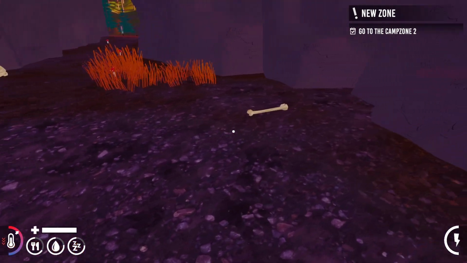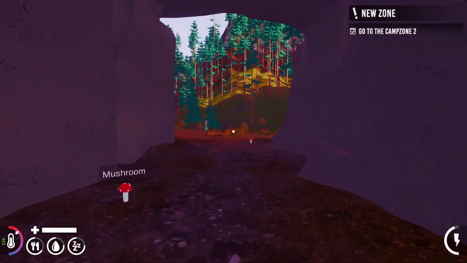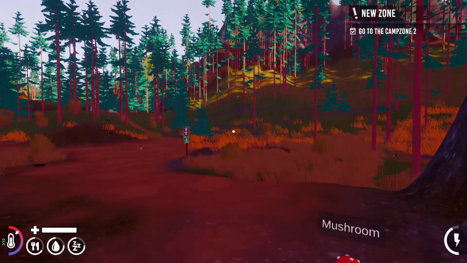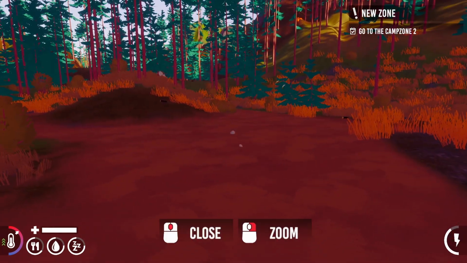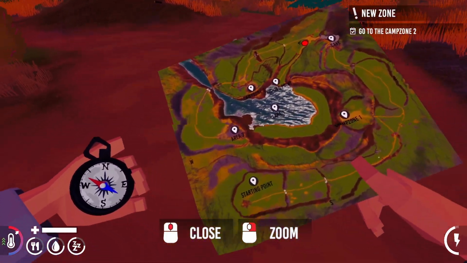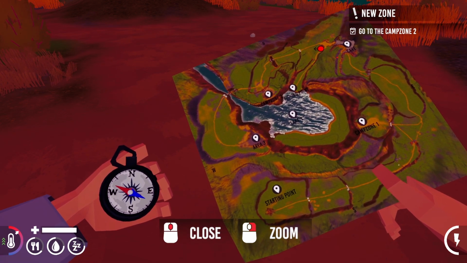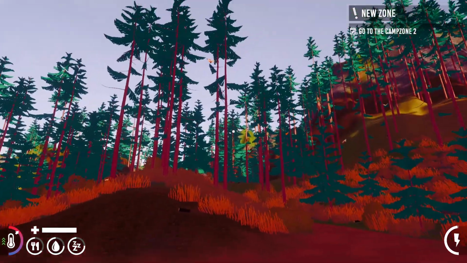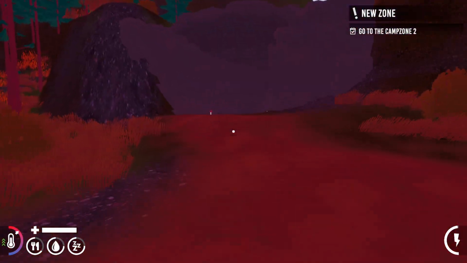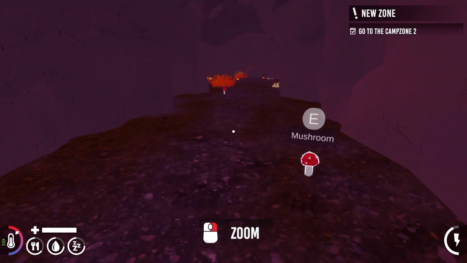Campfire. Not burning. All right. Well, I'm not going to stay here, so it doesn't... Wait, am I going to stay here? It looks like it might be getting dark. Nah, I think we're good. Let's go to the next... Wait, I don't see the thing. Go to Camp Zone 2. I see it. All right. Yeah, let's go to Camp Zone 2. Maybe not. It is getting dark. All right, fine, we'll stay here.